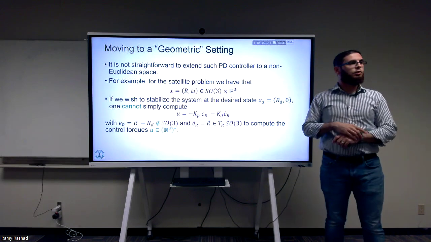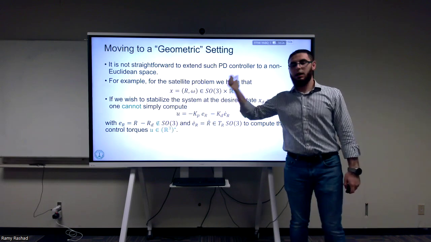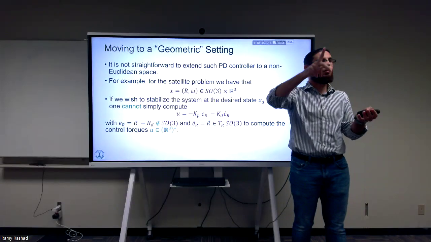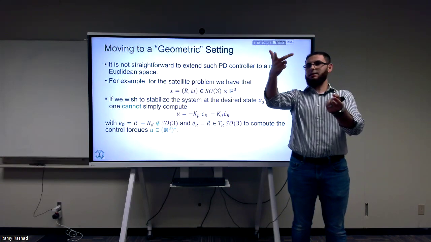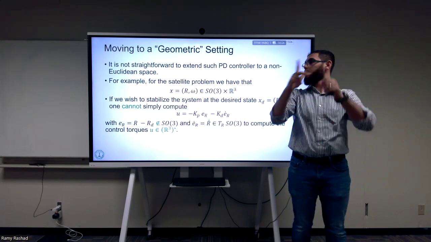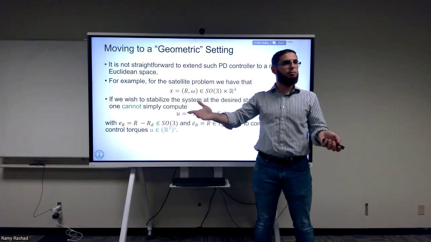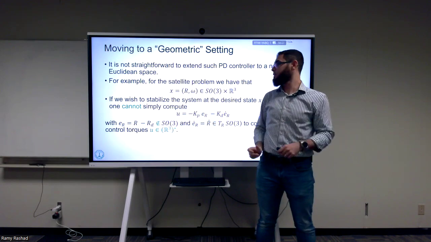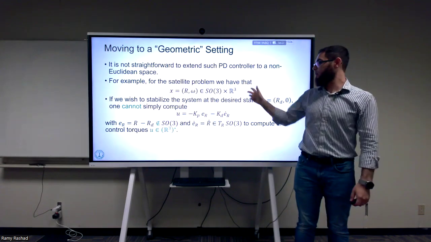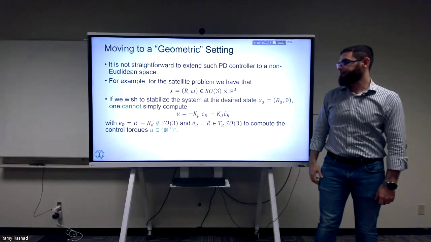Let's do a PD control on a manifold. So let's look at the satellite problem. And the satellite problem, last time we looked only at omega, right? Because it was just rotating and we didn't have any orientation I want to go to. Let's assume now I want to stabilize the satellite to some desired orientation and to have it not rotate. So I want to have R equal to R desired and omega equal to 0. Just a very simple extension to what we discussed for the point mass. So this is our state, R and omega. R lives in a manifold, SO3, and omega lives in a vector space, which is related to the Lie algebra of the Lie group SO3.